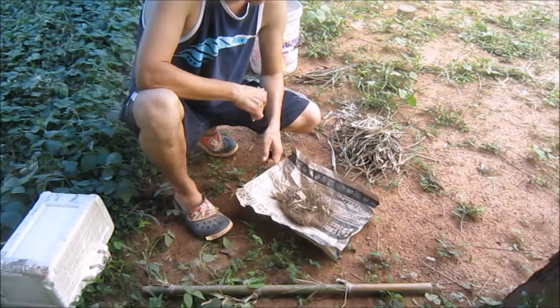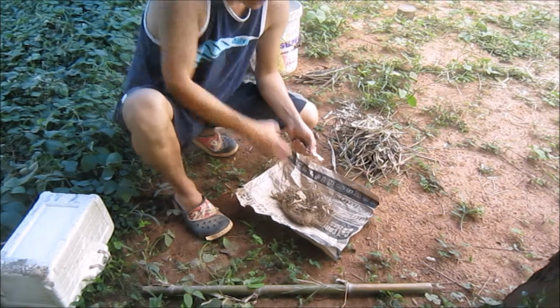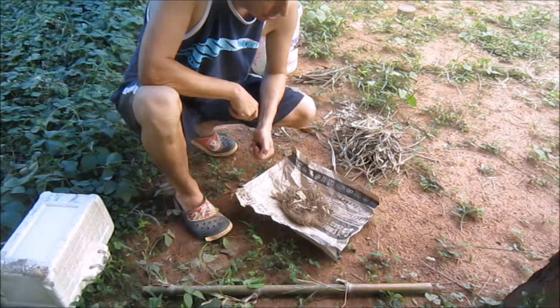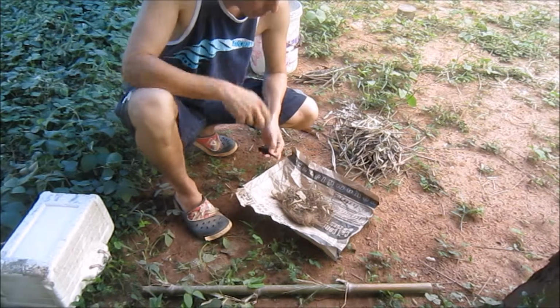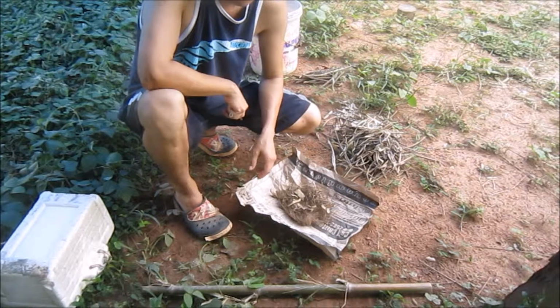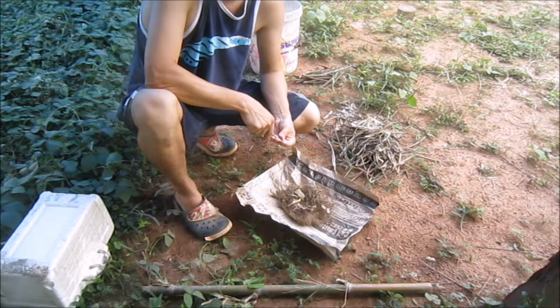I don't care if you're wearing a tuxedo and go into a wedding. Put that bird's nest in your top pocket of your tuxedo. It's going to look nice as a flower arrangement. I don't care where you are. You want to pick up the bird's nest, put that in a plastic bag or a Ziploc bag and in your backpack. And that becomes convenient material when you set up camp.